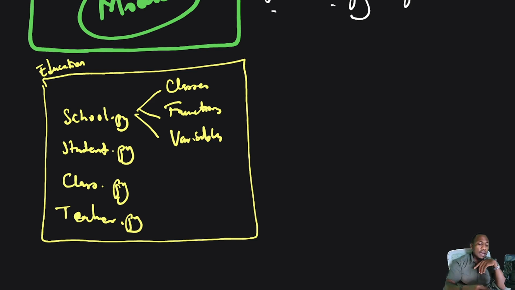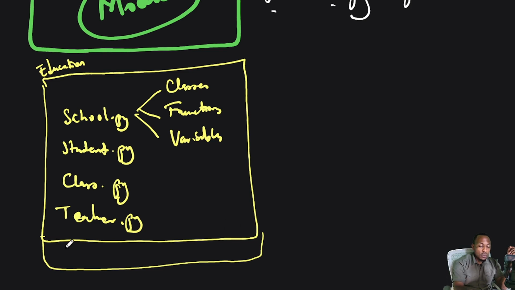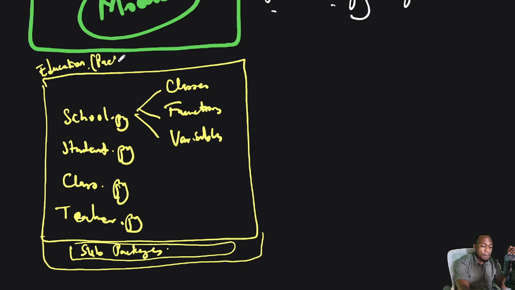All right, now where does the concept of a package come into play? Let's actually add one more here. Within this, you can also have sub packages. So we're trying to create a package here called education. The education package has a bunch of Python files. Those Python files can be classes, methods, functions, and all of that, or they could also import sub packages.